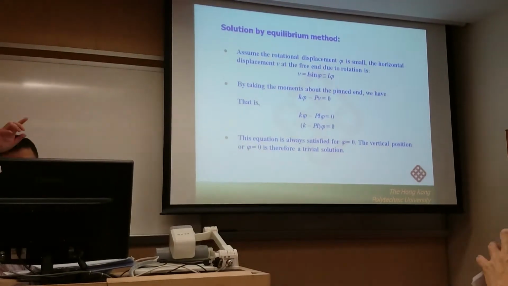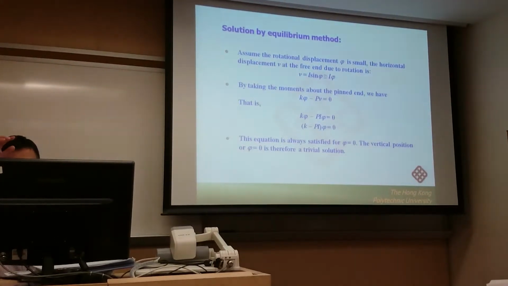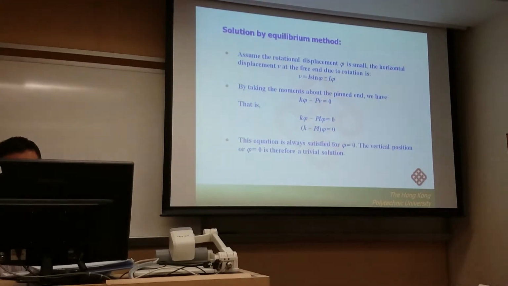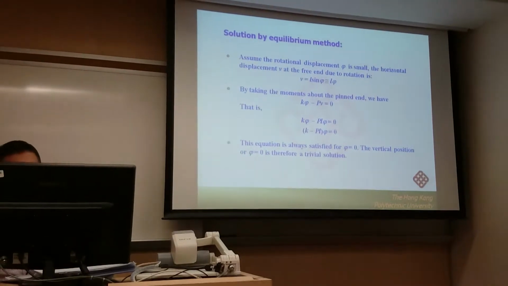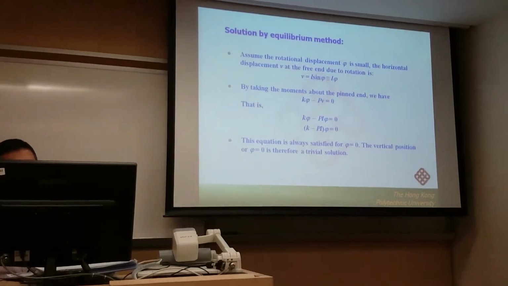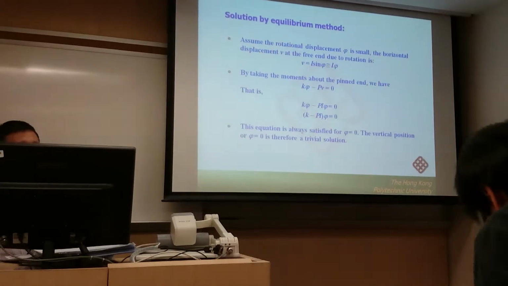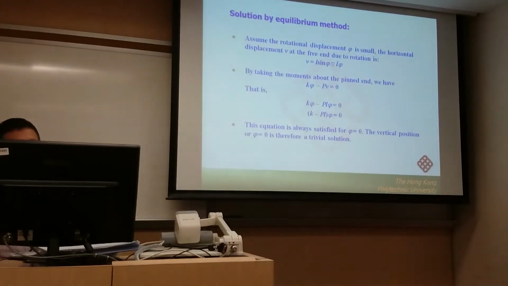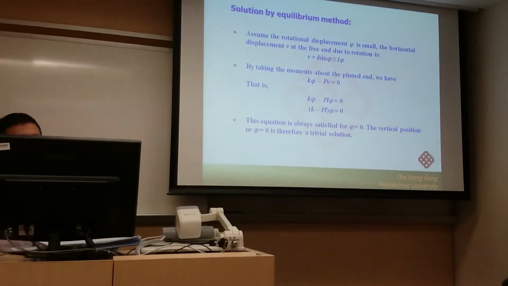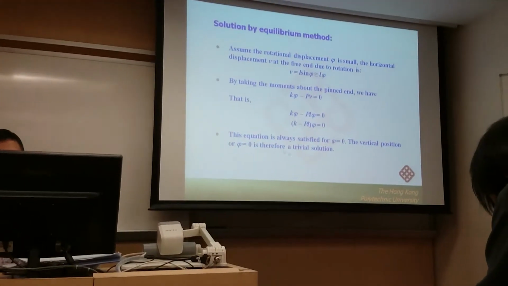But please understand, I want to mention a very important concept. In the response analysis, we always try to obtain the response. But when we do the stability analysis, please do not try to obtain the response. As I mentioned, after bifurcation, after buckling, the response can be any value. So the specific value of the response is not meaningful, because when the structure becomes unstable, the structure can have any values of response. So please do not try to get a solution about the response.